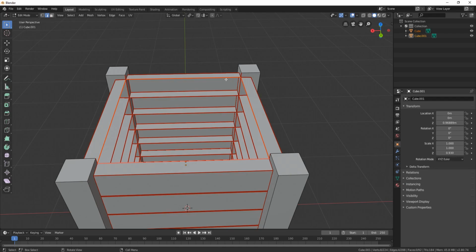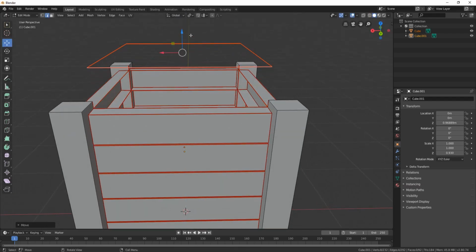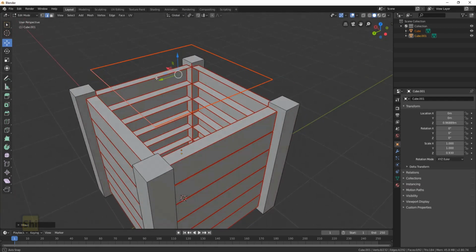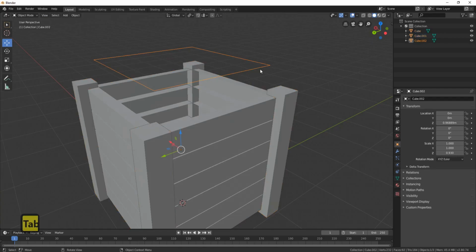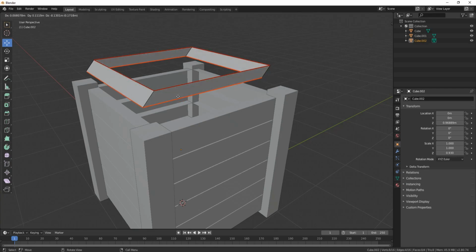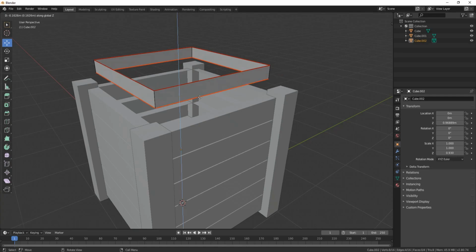So once you've grabbed all the inside of here, press Shift D, press Shift Space, go to Move, and now you should be able to move them up exactly like that. And that's exactly what we want actually. Now press P, let's split them up away from this mesh. Tab mode, click back on them, back into edit mode, and then press A, and then press E just to bring them down. Now if they wobble all over the place, just press the Z button and you'll be able to control then how big they are.